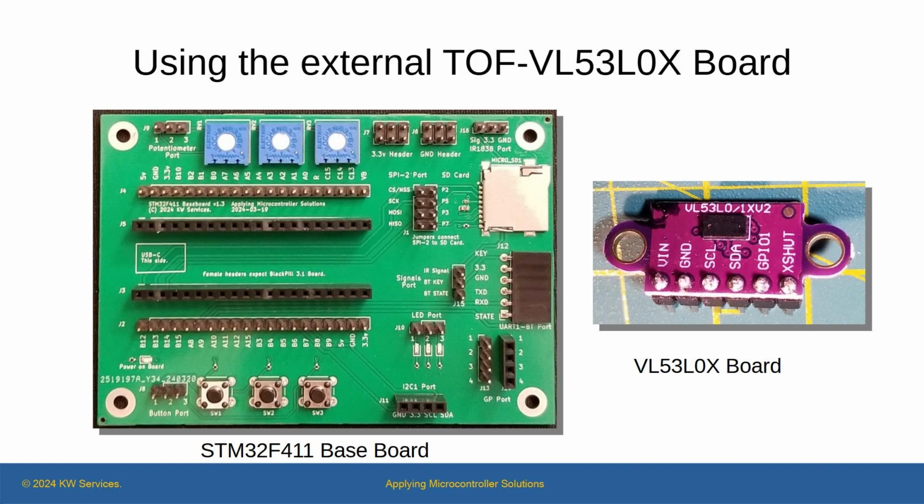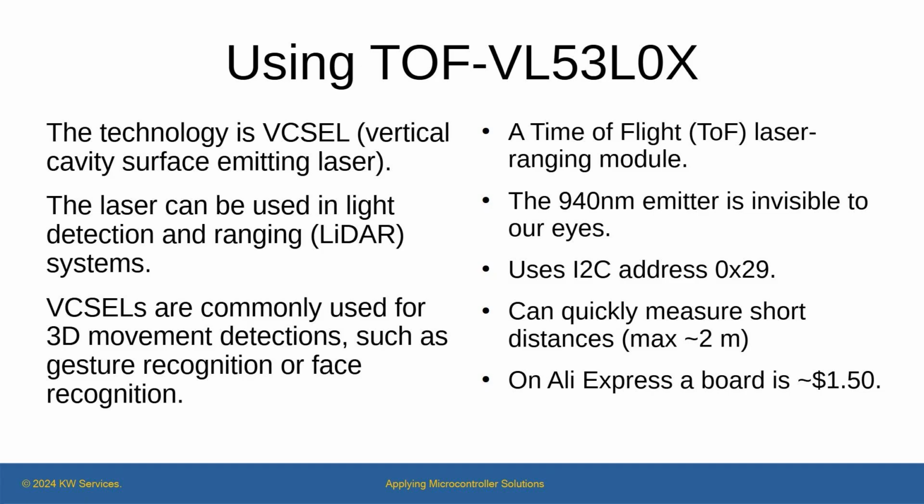Let's begin with the sensors. The technology is vertical cavity surface emitting laser and can be used in light detection and ranging LiDAR systems. I purchased 10 devices for $15 from AliExpress. To get readings, you simply connect using I2C. Besides the I2C pins, there's also a pin called XSHUT and a pin called GPIO1.